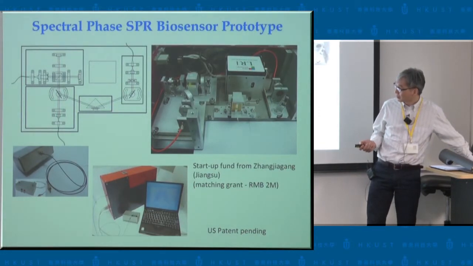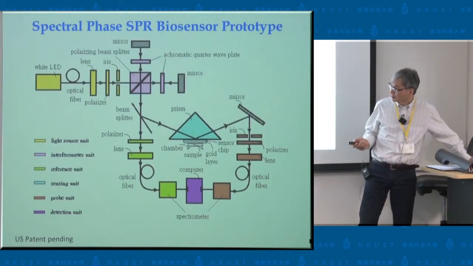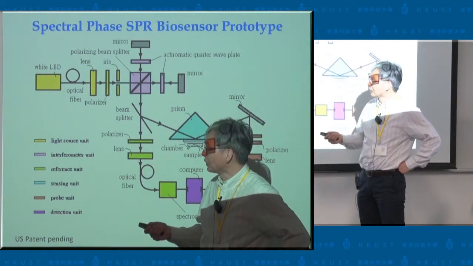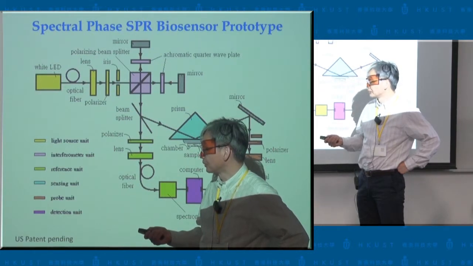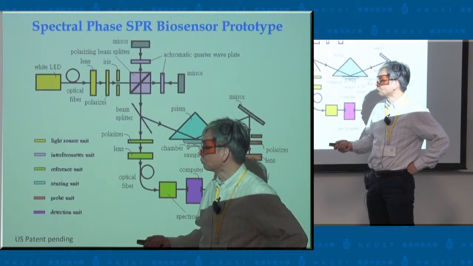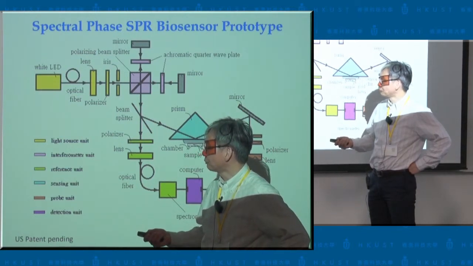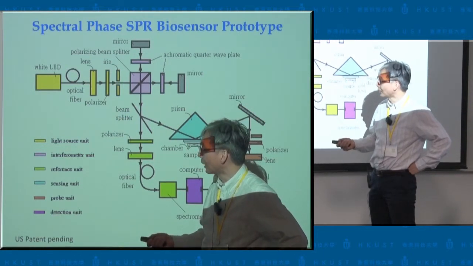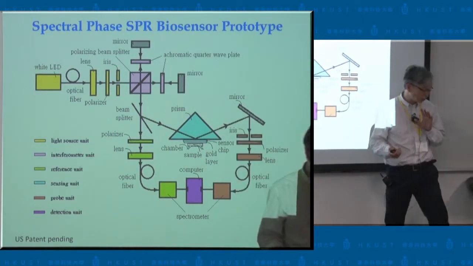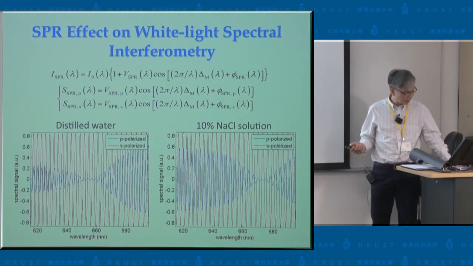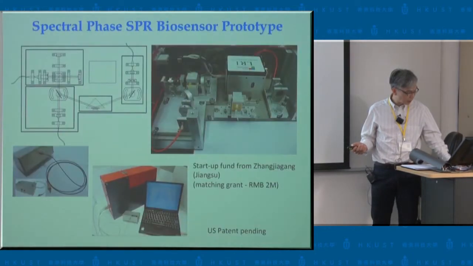So then we decided, this is the actual machine that we made in the end. This is the setup. We interfere the white color beam before it goes into the prism, and then it suffers SPR phase change, and then there is another beam which goes through a reference. So we measure the reference before SPR action, and then we measure the signal after SPR, and then we compare the two, which is exactly the same as what we saw before, except that we're not detecting them from the same beam, but it seems to work very well.